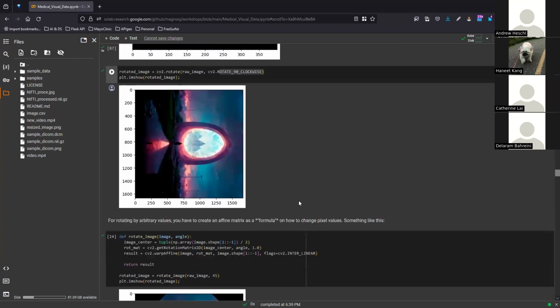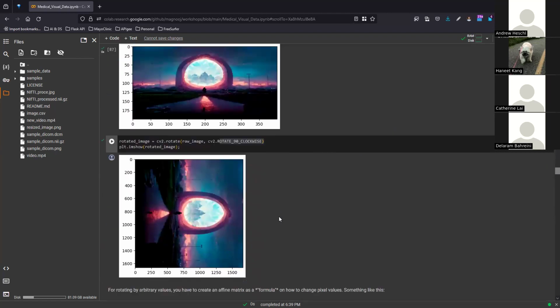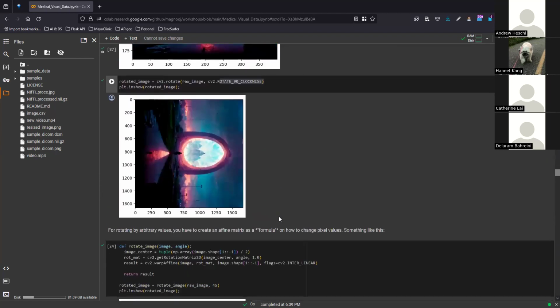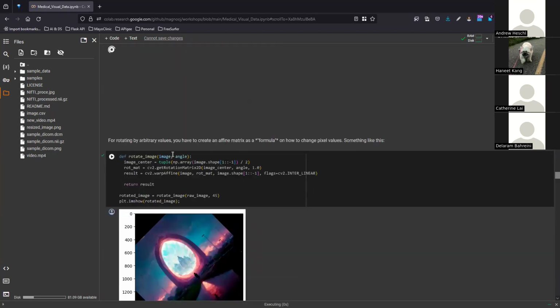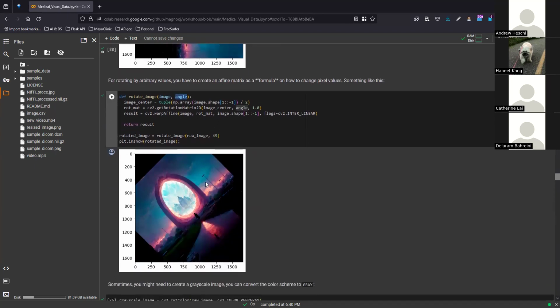It's not very good at, it doesn't have any predefined method like scikit-learn that you could easily give the angle. So if you want to have a custom angle for rotating the images, you might need to define the function and then use that function to rotate the image. Here it is.